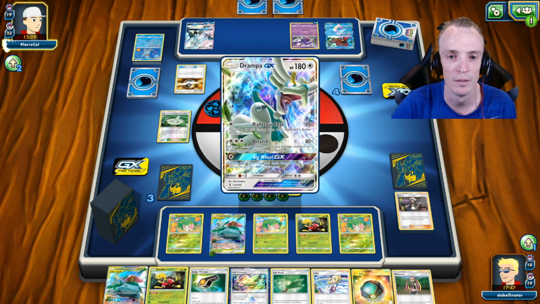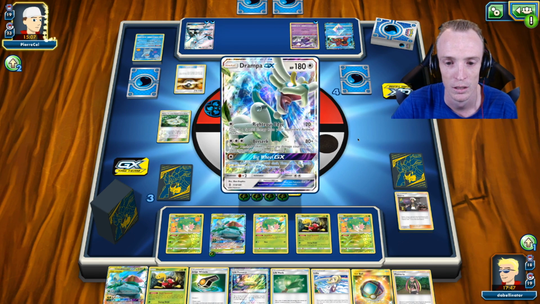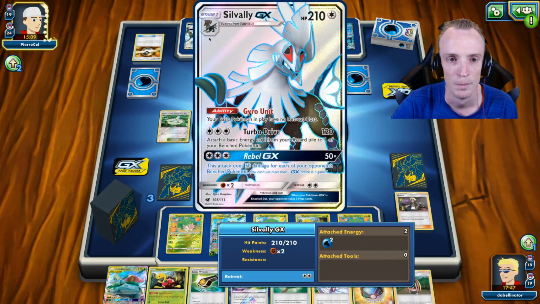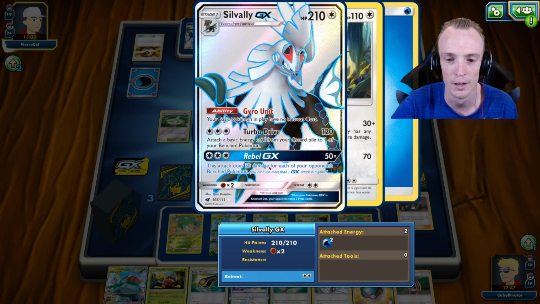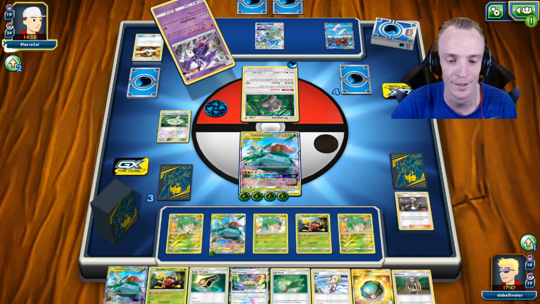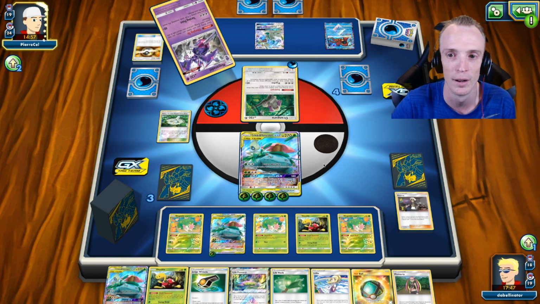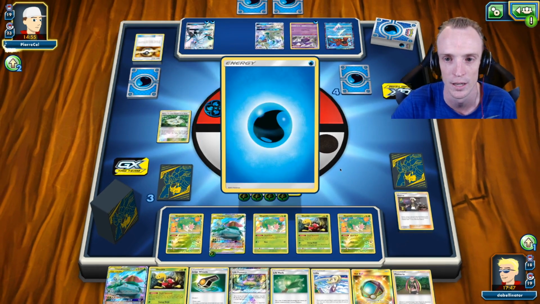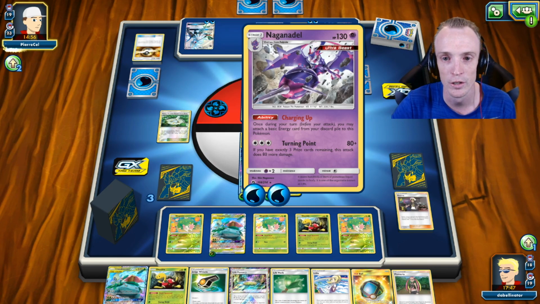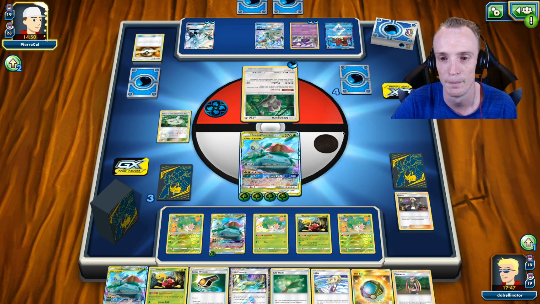And I'm probably getting rid of the Energy from the Silvally. I mean, his GX attack's the one that worries me. You know, 50 damage to each of your opponent's bench Pokemon. With the Volcanion in play that can damage spread, he can get 4 prize cards very easily after that GX attack. Although he's charging up a Turning Point turn instead.